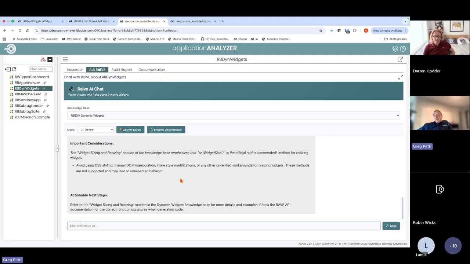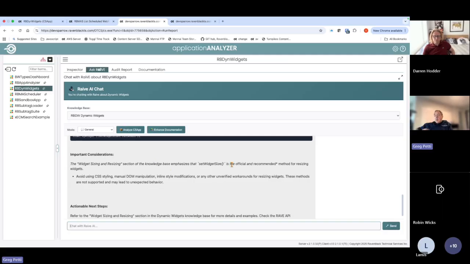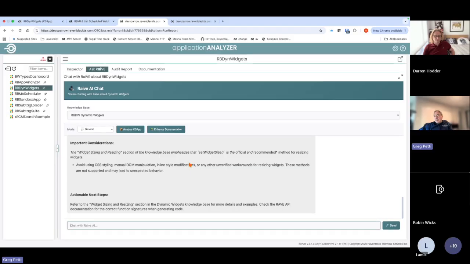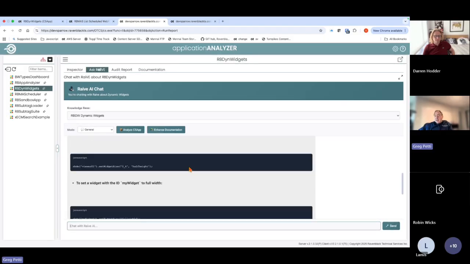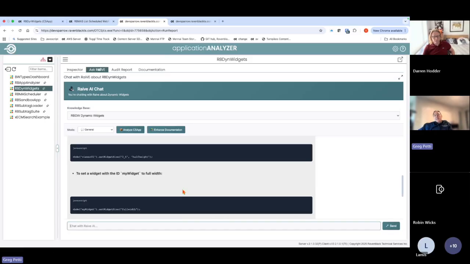In here, as an example, it's obviously able to look at our documentation. It comes back, it explains how it works. And as you'll see later, depending on what we're asking, when we start to ask it for full solutions, it will give us much more detailed information about what we can do and how to do it. Here it has a couple of examples. So that's a fairly trivial thing that can be applied to our application analyzer.